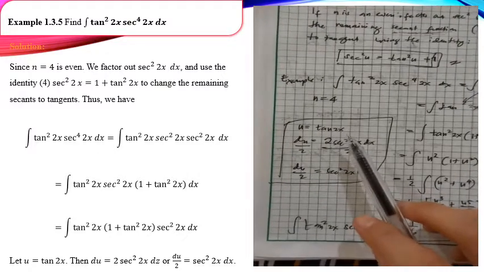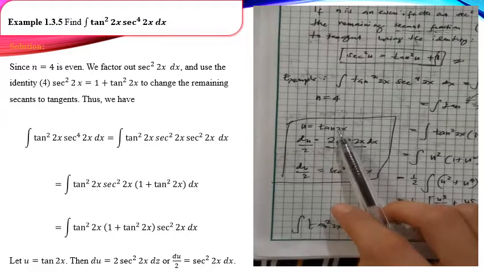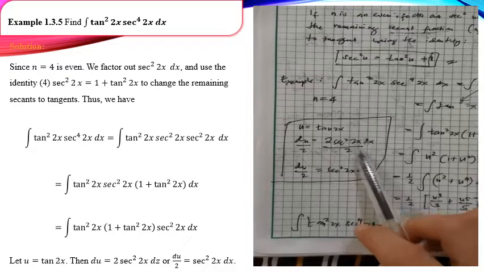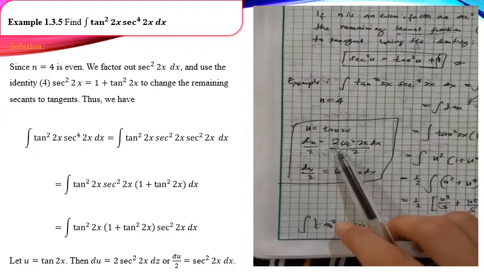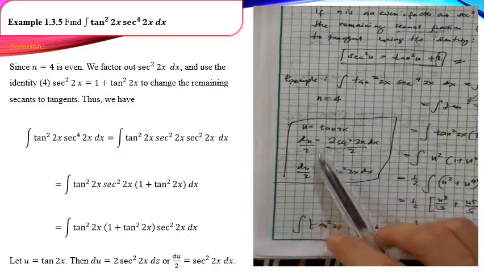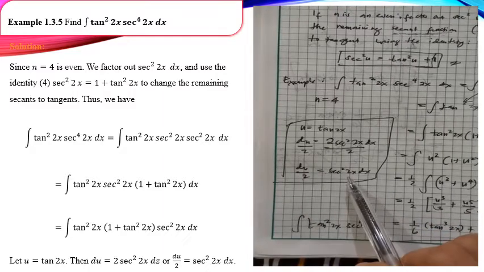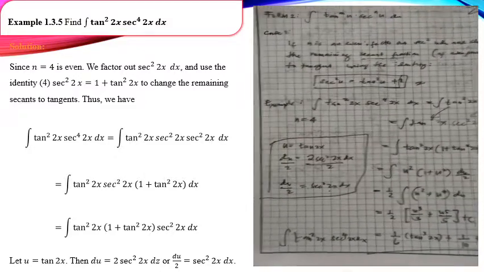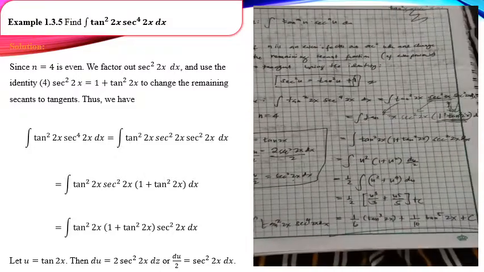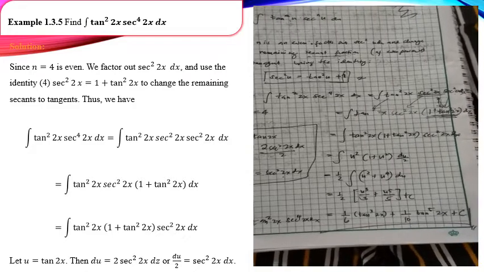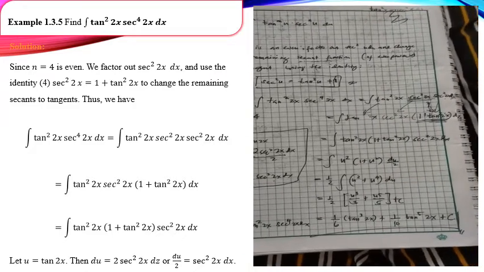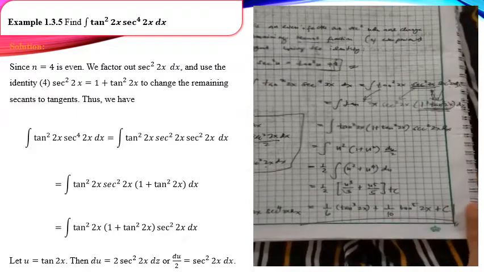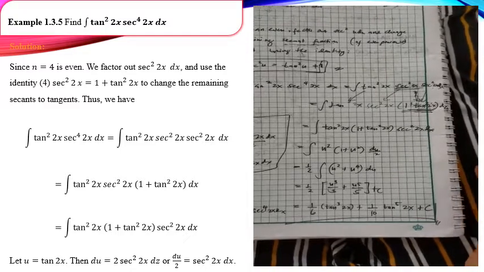So, let u is equal to tangent 2x and then the derivative of tangent is the secant squared 2x, and then times the derivative of 2x is equal to 2. So that's why naging 2 ito. So divided both is by 2. So we have du over 2 is equal to secant squared 2x dx. Okay, so take note, parehas lang to doon sa integration by substitution. Kailangan lahat ng variables or given na integrand is ma-replace natin or ma-change natin in terms of variable u right after nating ma-satisfy yung conditions na given dito sa integration of trigonometric integrals.